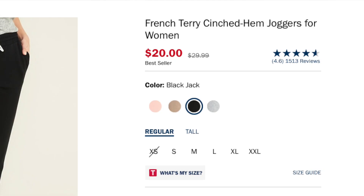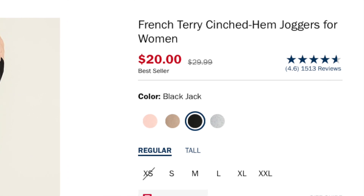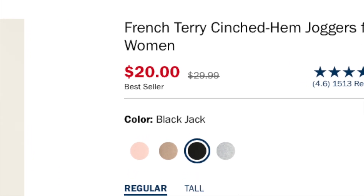Old Navy is 50% off right now, but you do have to do a couple of things. 30% off is built into the website already — you'll see the original price in black with a scratch through, and the sale price in red. That's the 30% already taken off. Then you'll want to sign up for their email list. If you've already signed up, use a new email. That gives you a unique code for an additional 20% off, but you can only use it one time.